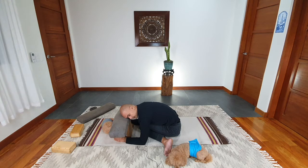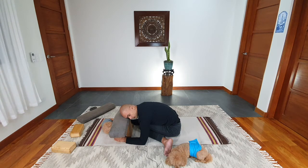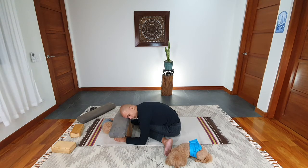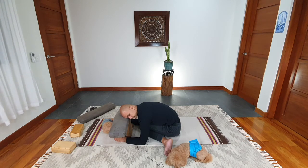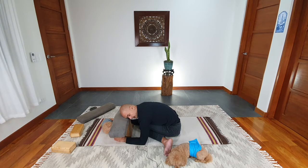Stop comparing yourself with others. Sometimes this is the reason why we feel inadequate. We want to look a certain way. Why don't we focus on how our body parts are functioning well? How our organs, our systems are all collaborating and working to keep us alive and well.